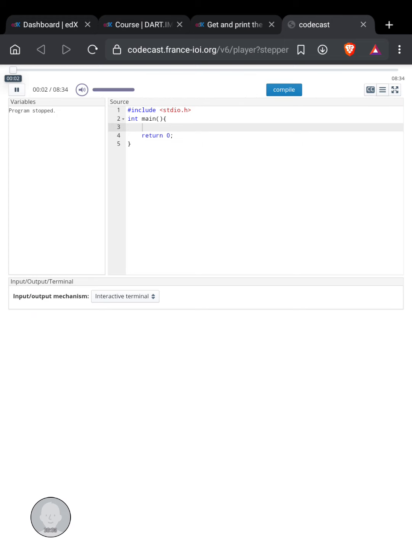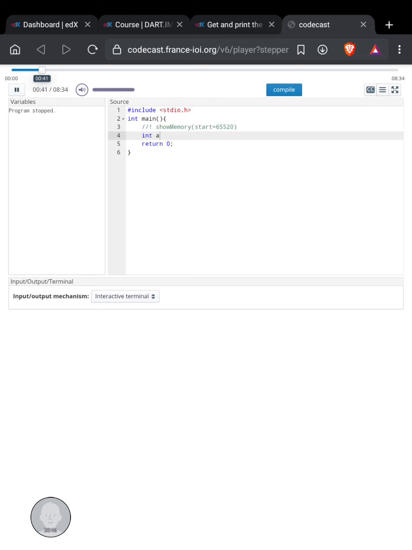In this codecast, I'm going to introduce pointers, a very fundamental notion in C programming. To do that, I'm going to activate the memory visualization of codecast. So that's a very simple line here that is only available on codecast and will activate the visualization of the memory. And I will create a program with 3 variables, and we will try to get the addresses of those variables and to print the addresses of those variables using pointers.